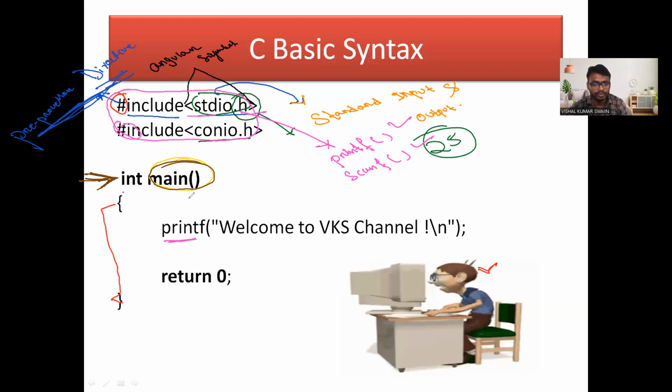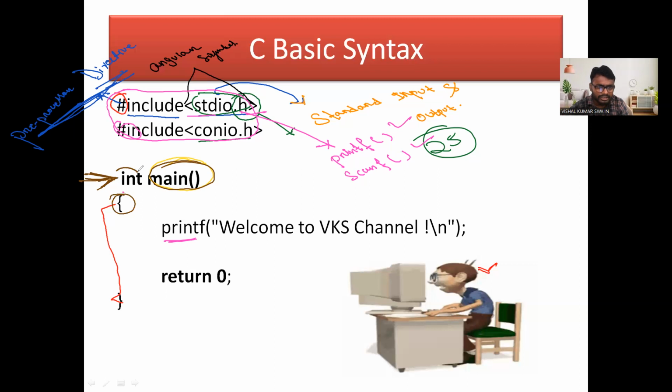After the main function, I'm using the curly bracket. Listen, don't be confused. Whatever I'm explaining now, I have already mentioned in this PPT only. I will give you that PPT notes also, but not offline, because you need to write all these things in your copy simultaneously, right?